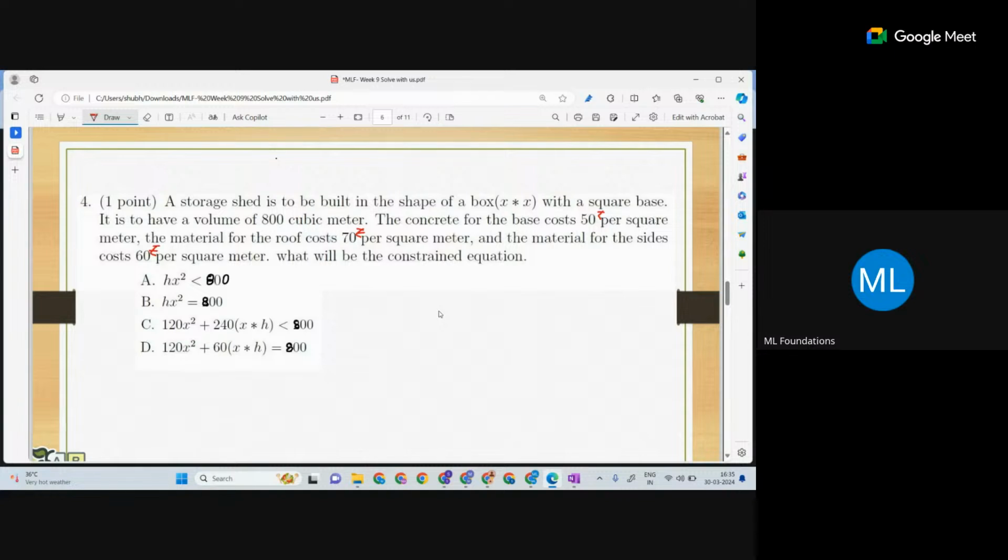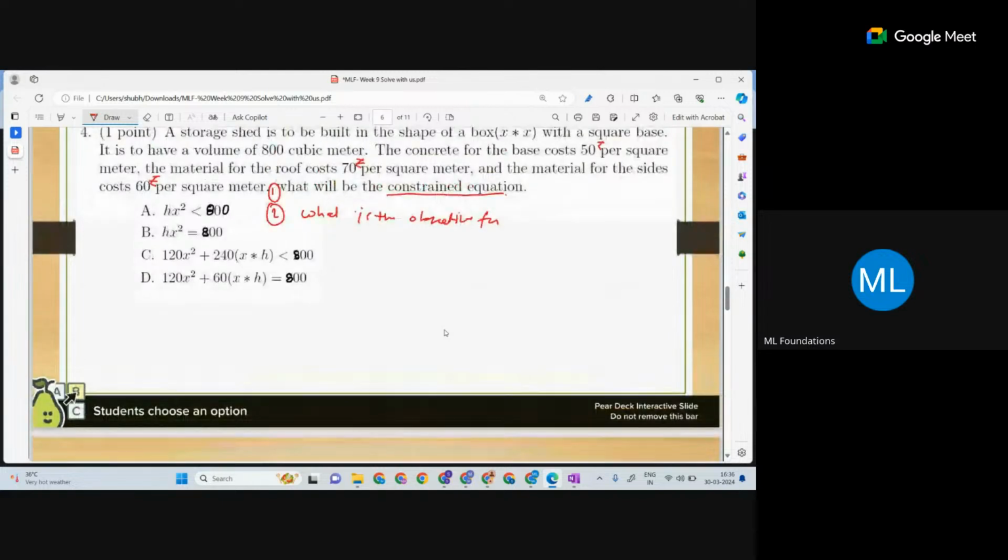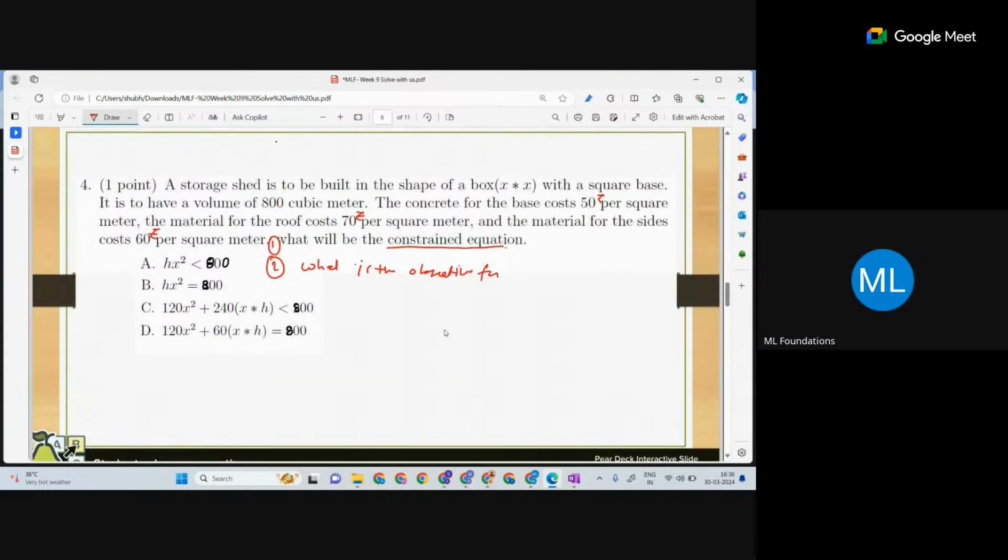What will be the constraint for this equation? We try to solve this one. What constraint will we get, and what is the objective function? I'm asking. Here are two problems, including the fifth problem also. We'll solve two problems simultaneously. So this is the first problem. The second problem is what is the objective function. The fifth problem is actually to find the objective function. All of you will solve both simultaneously, and when I move to the fifth problem, just tell me the answer. So the constraint and the objective function.